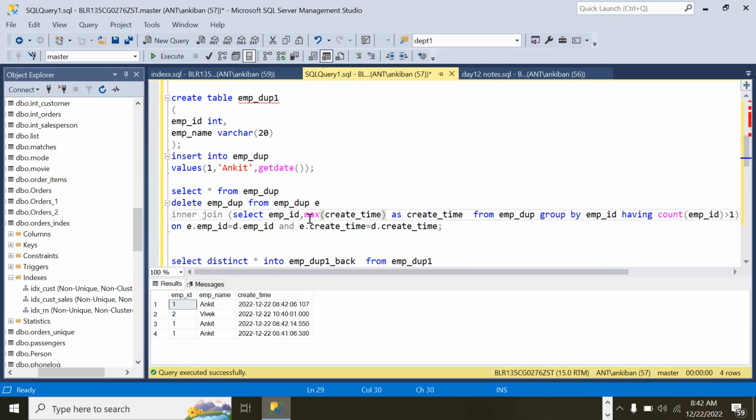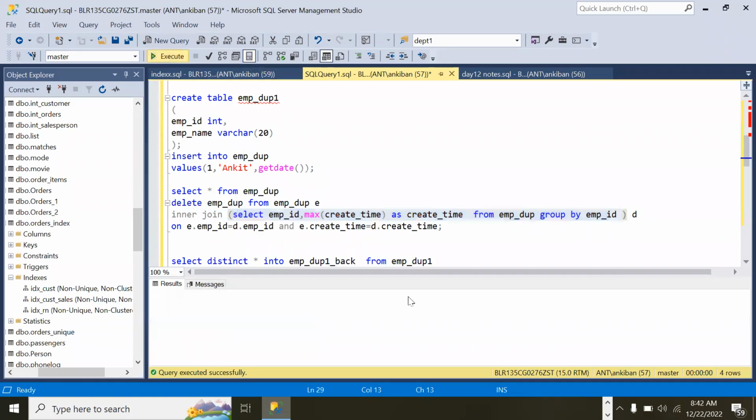Also, I will just remove this condition. By doing this, I am saying don't delete these records. I'll just change the condition, but ultimately I'm saying don't delete these records. For whatever is not duplicated, one record is there, that will come.